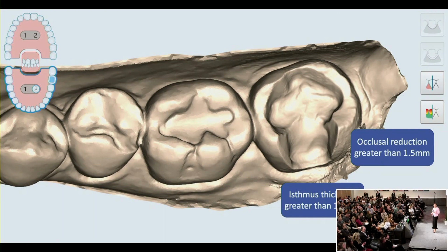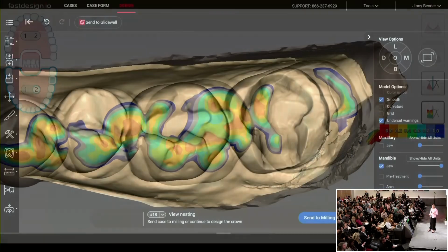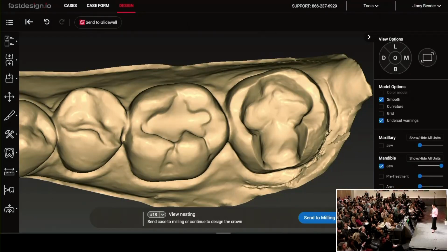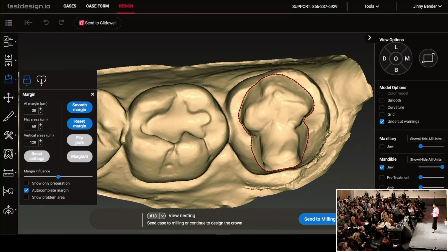So you want to make sure you have good occlusal reduction. And I checked the occlusogram just to check and see where the contact points are with the rest of the tooth. And then it goes to the fast design, and I get my margin. And I have to tell you, the software design engineers have done such a great job. It marks the margin so quickly. Lately, I feel like I have only had to touch it a couple of times in a couple of areas. It's incredible.